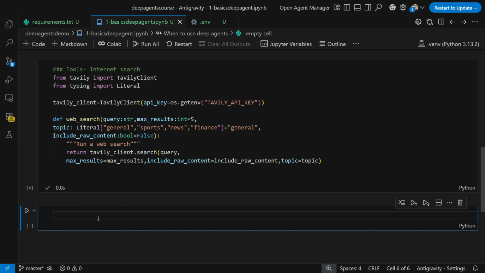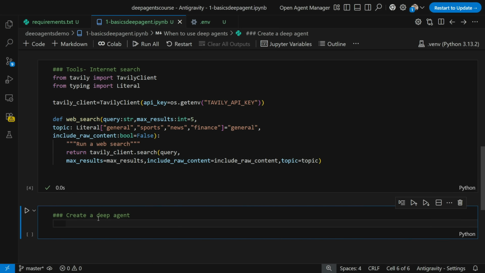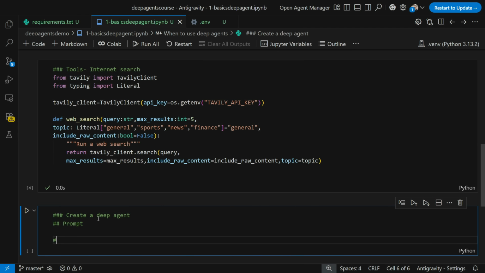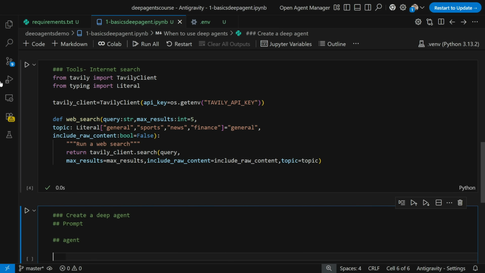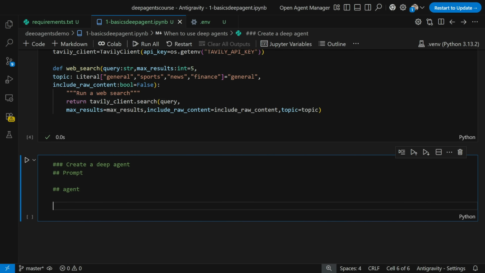Now the next step is basically to create a deep agent. To create a deep agent, it is very, very simple. First of all, we go ahead and start with a prompt. Now this prompt can be a simple prompt, it can be a complex prompt, right? And the next thing is that we go ahead and define our agent. Now for defining an agent, how do we create an agent?